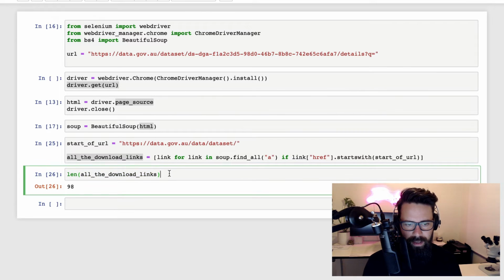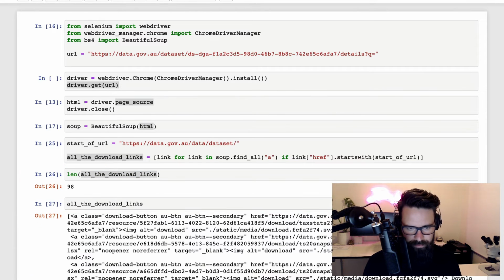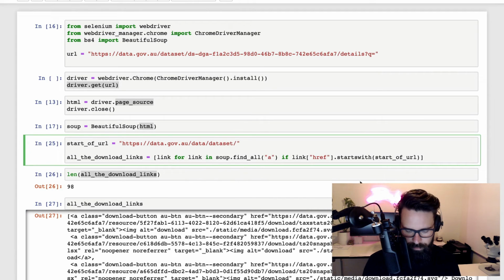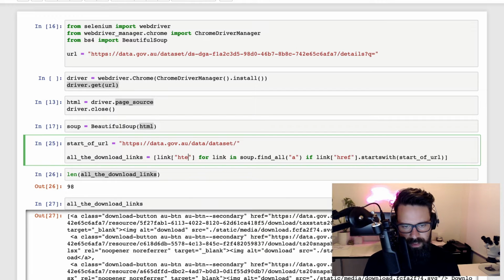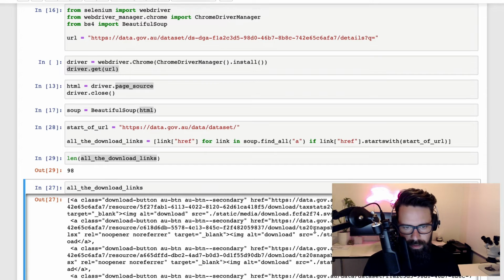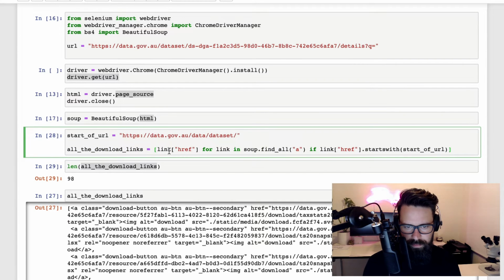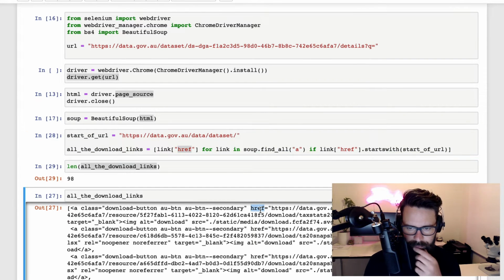So let's have another little look at this thing. What I'm probably also going to want to do is I'm probably not wanting to get the whole Beautiful Soup element. I'm probably going to want to get the href out. So let's tweak that ever so slightly. Shift enter. And I'm asking for the href, which is this part here. So why isn't that working? Let's have a look. So I'm asking for the href. So I've got a bit of a problem here. Let me think about this.